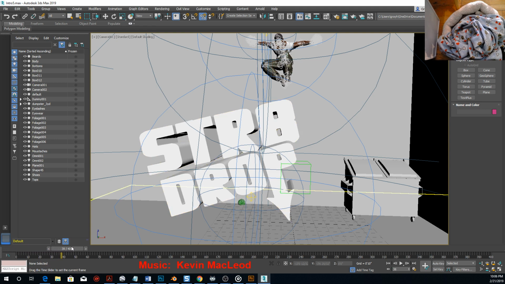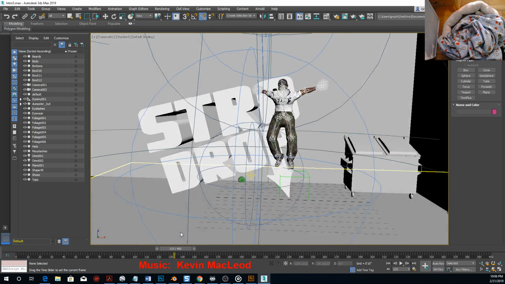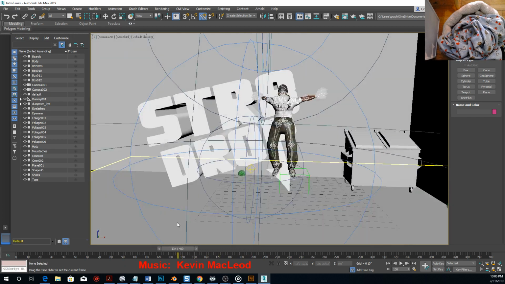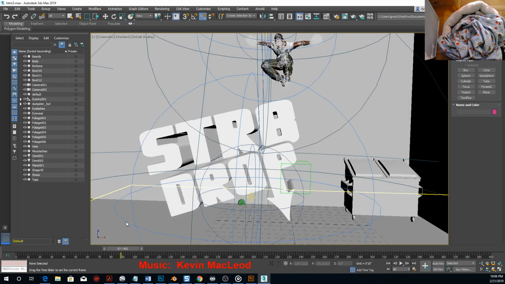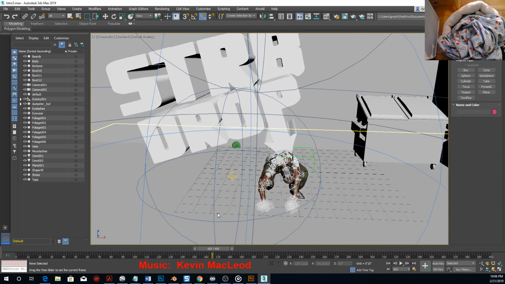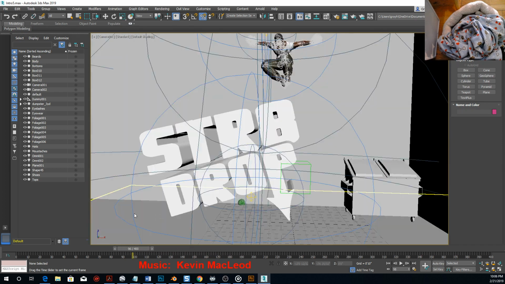But see, like these, I put these in sequence and stuff. So there was a couple other shots prior to that, but it came out pretty good. It was cool.